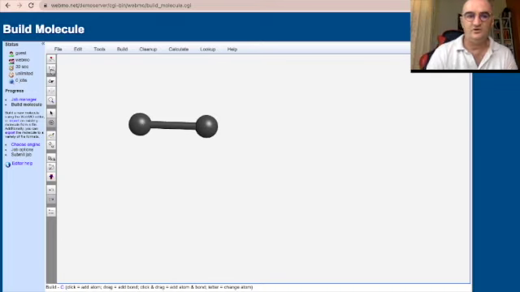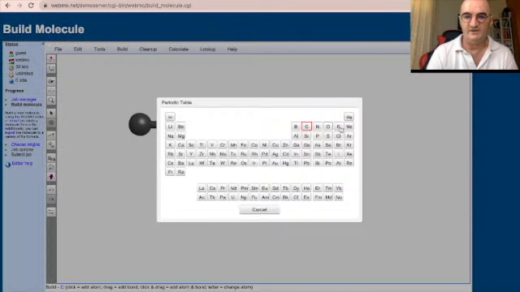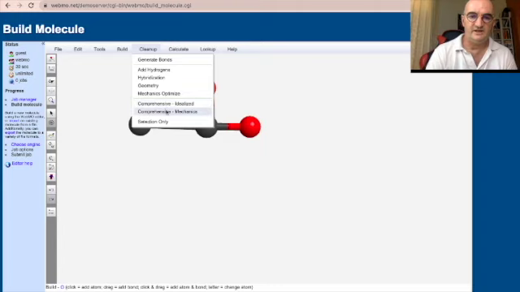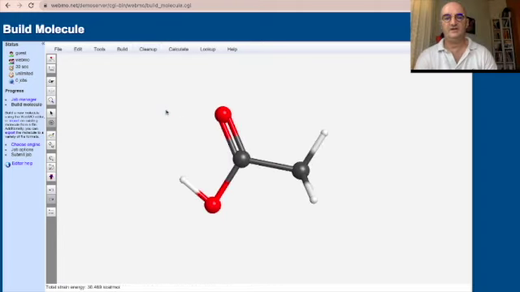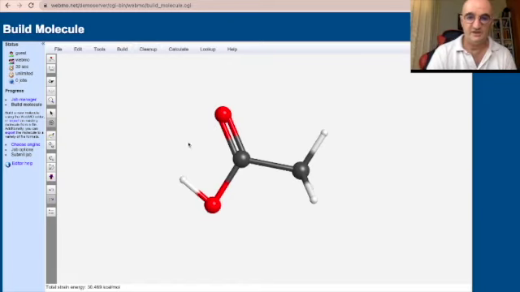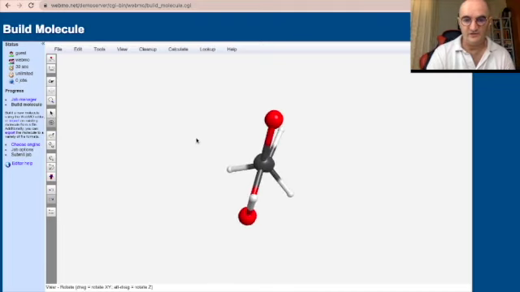So a student could be looking at, I'll just make this as I go along here, the carboxylic acids. Okay, so double bond to the oxygen, single bond to this oxygen. Clean up, and we'll go for mechanics. Okay. Just a note, if you go to idealized, that will go as the textbook, so go to mechanics. Okay, now we have a beautiful molecule of ethanoic acid, as we know and love it.